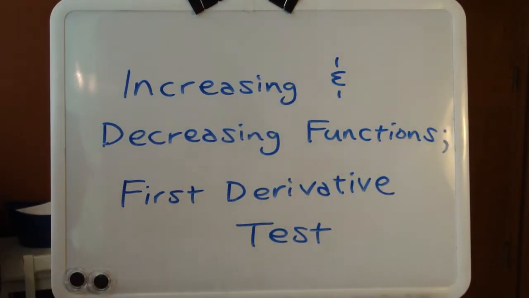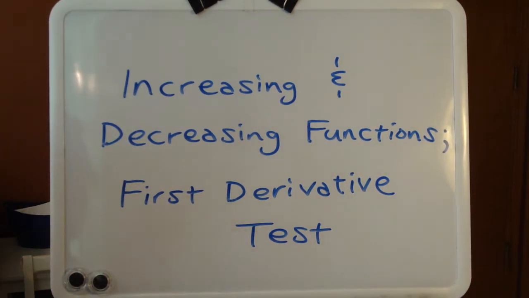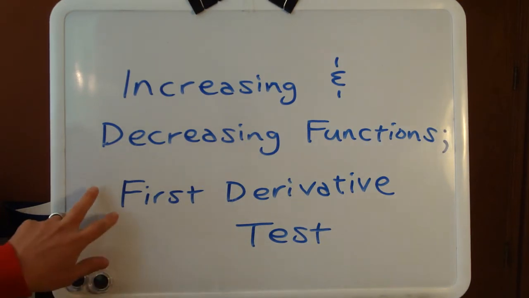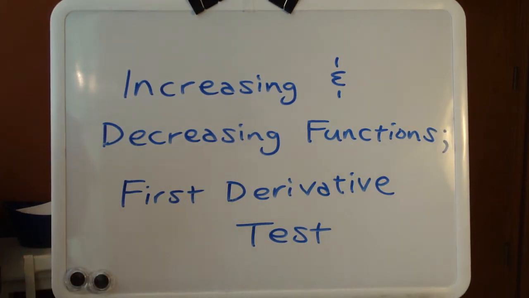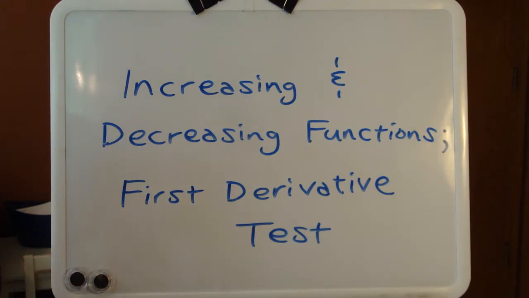Okay, this video here is about increasing and decreasing functions, so really about the rise and the fall of functions and how they oscillate, and then also a very important test for finding the high points and low points of functions. And this here we call the first derivative test.